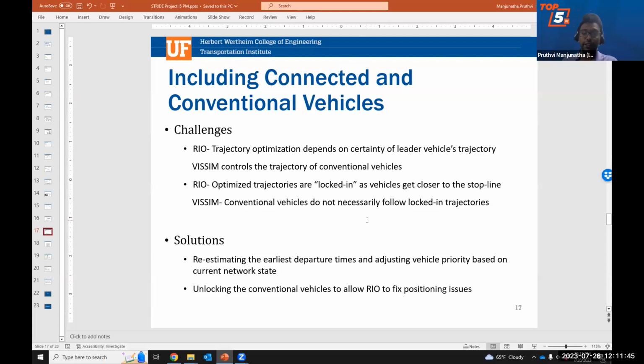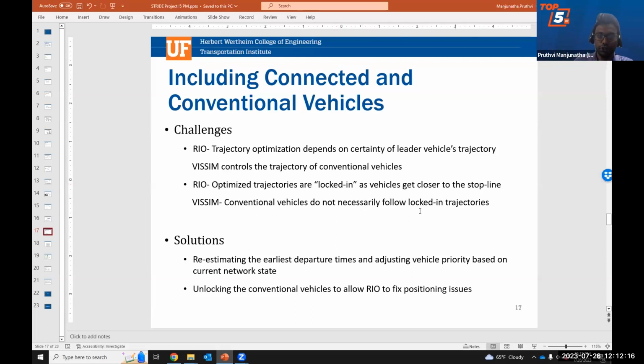And the second thing is that within the optimization module, when the vehicle gets closer to the stop line, the optimization and the iterations stop and the recommended trajectories get locked in. This works very well as long as the vehicle is a CAV, and it will implement the recommended trajectory exactly as prescribed. But that doesn't happen with conventional vehicles that are controlled by VSIM.